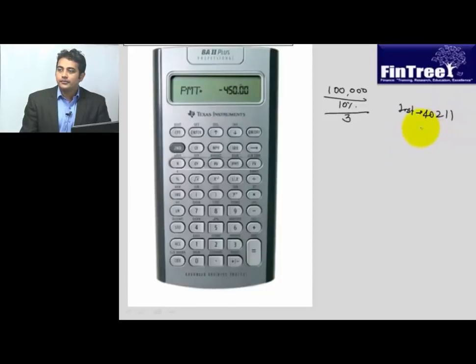Abhimanyu, have you got this number? No. Second, clear TVM. This is your second. This is your clear TVM. 100,000 present value. 10, don't say percent, that's a 10, and then that's your IY. 3, that is your N, and then say compute payment. So when you say compute payment, automatically you find out the amount of installment that is to be paid. Are we on the same page here?